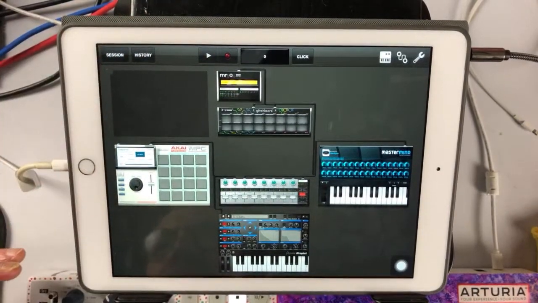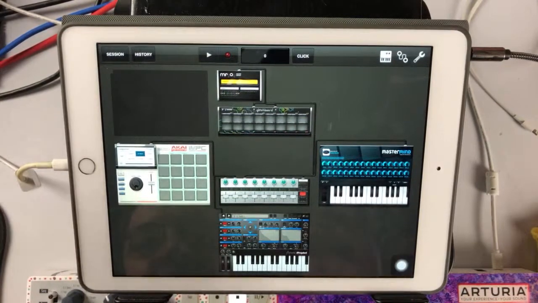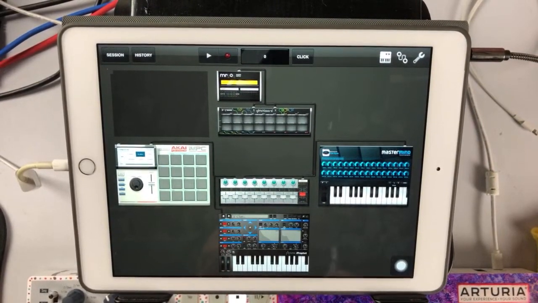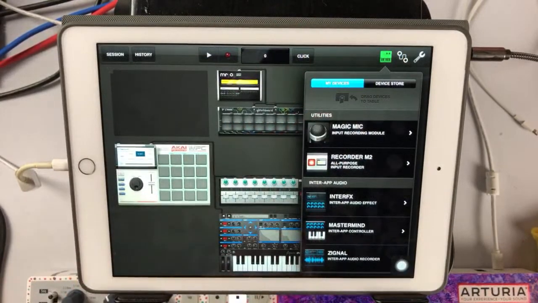Now we've got Tabletop playing Cube, which is great. It's good fun in here. I like it. But there is another way you can do this. You can record the information from Cube as an audio file into Tabletop with their other app. But you can't do them at the same time.